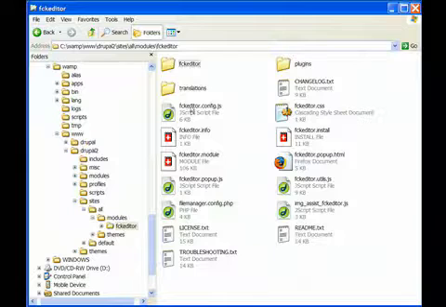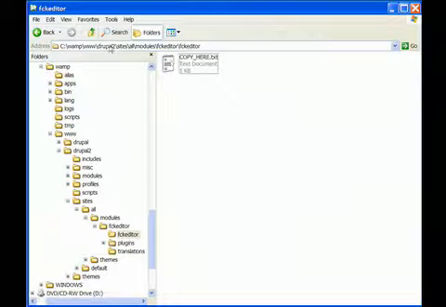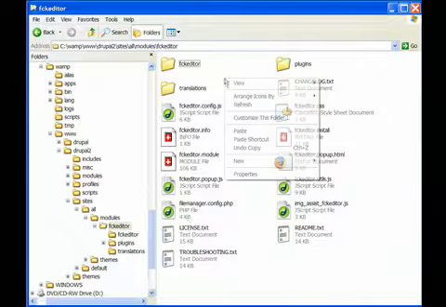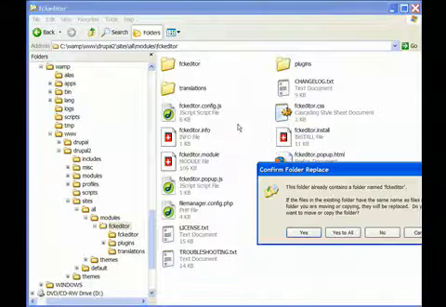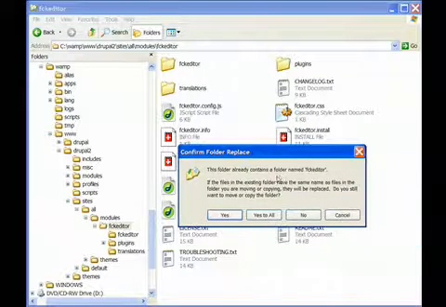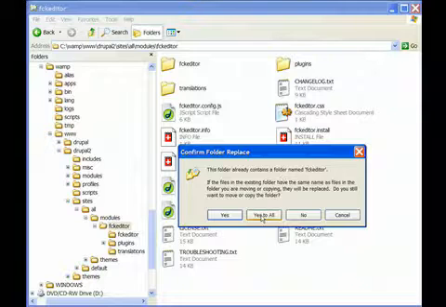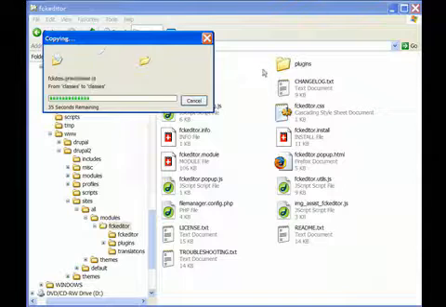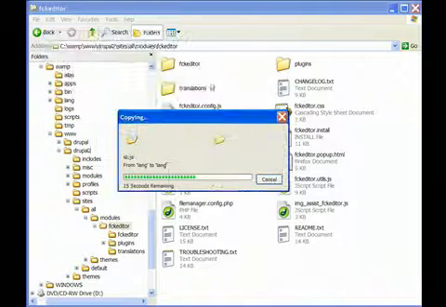We already have this directory, and I'm just going to do an edit paste. And it says this folder already contains a folder named FCK Editor. Yes, we want to place that in the folder and replace the FCK Editor folder that already exists.